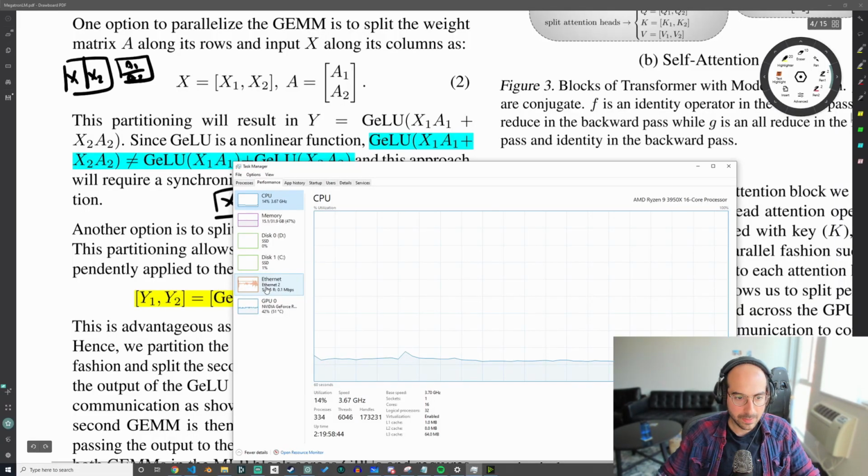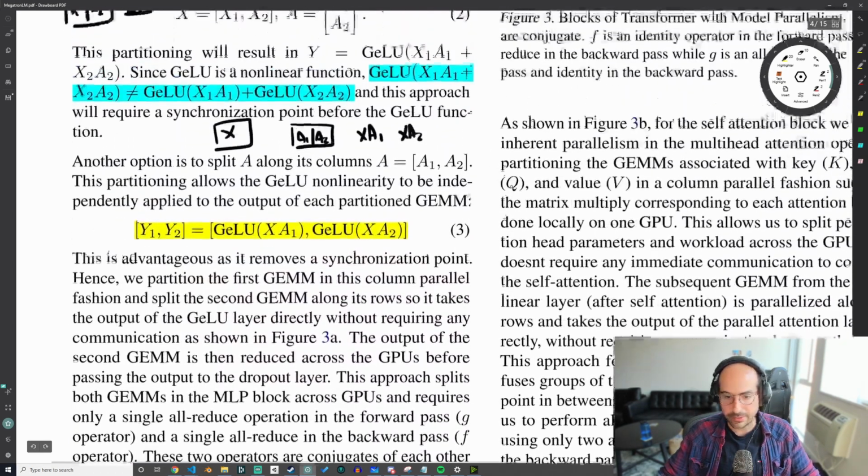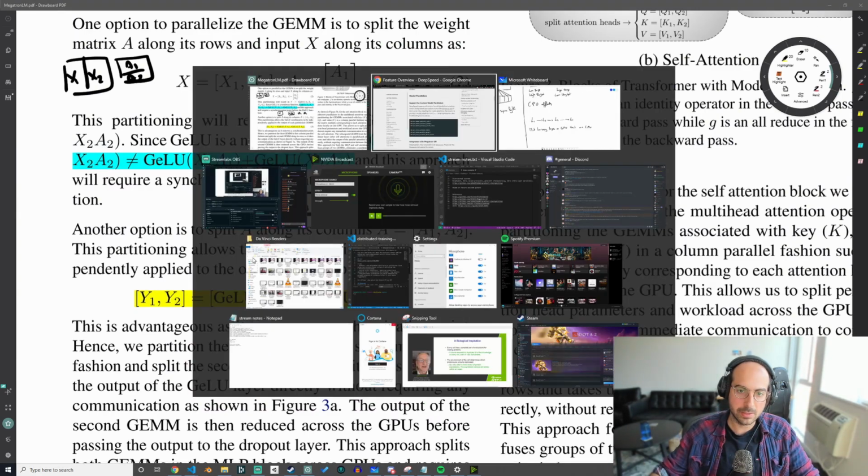Actually, let's see, out of curiosity. Okay, yeah, so mine is 30 gigs, for example. This is a 2080 Ti, but in later generations, like the A100s, they get 50 gigs, and I suspect this will continue becoming larger and larger over time. So again, a very simple trick, but very powerful, and it gives you a good idea of how to do model parallelism at scale.